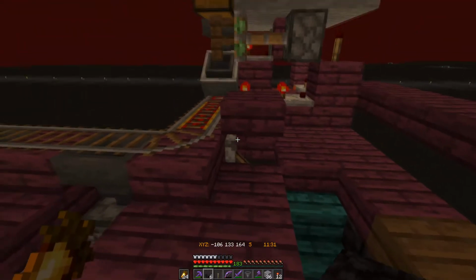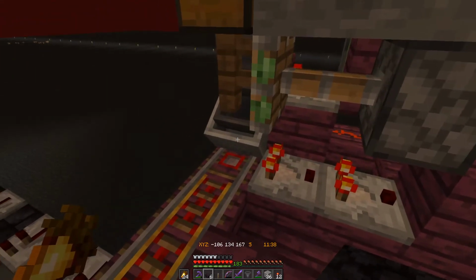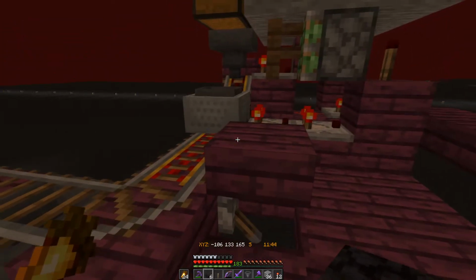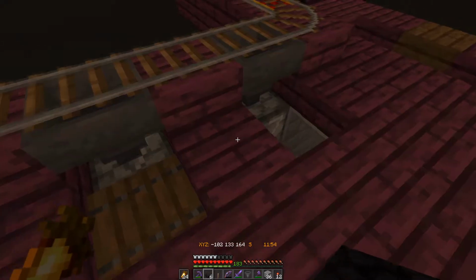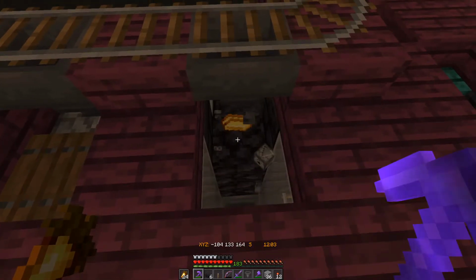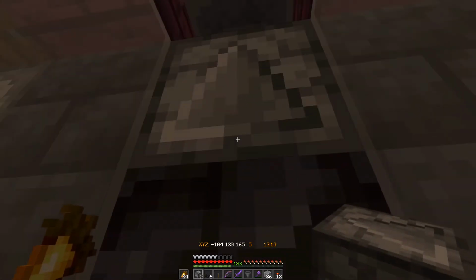So now what I should be able to do is load all this up, and that should automatically start this part of the farm going as soon as this is full. There we go. So that should be allowed to leave, and we should start seeing that these are now starting to fill up with our gold. And that's exactly what we wanted to see. So now we need to change this one here out to this way. Nope, that's wrong.